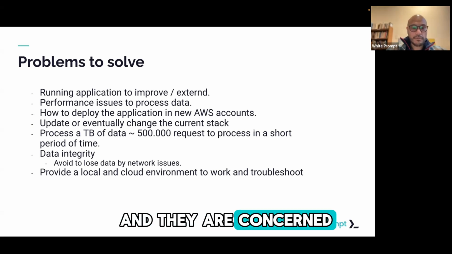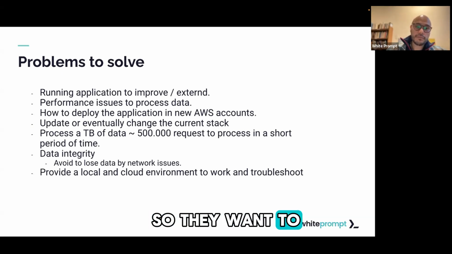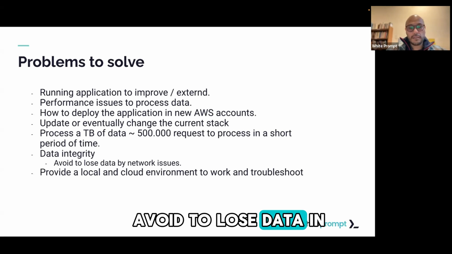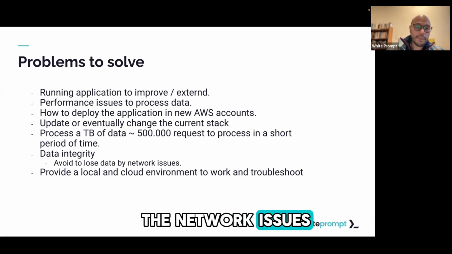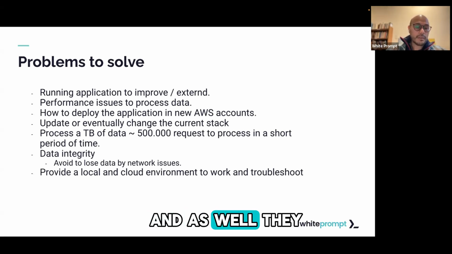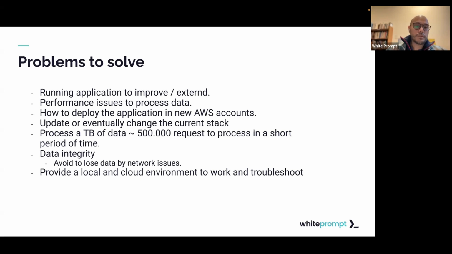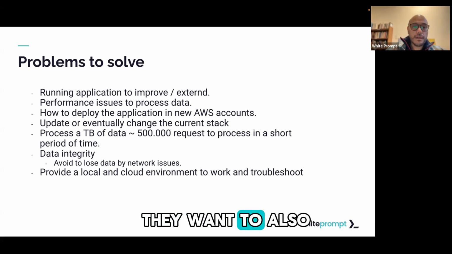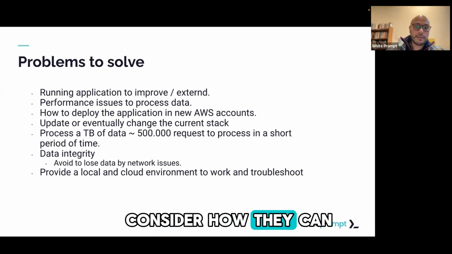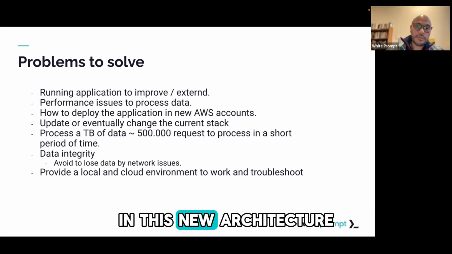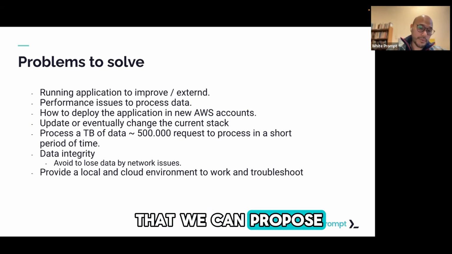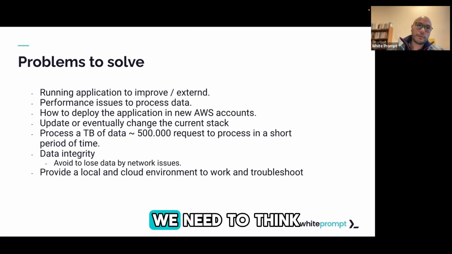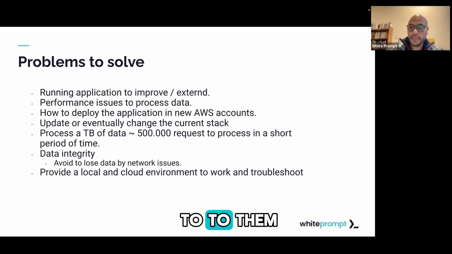And they are concerned about data integrity, so they want to avoid losing data in network issues. They also want to consider how they can work locally in this new architecture that we can propose, so we need to think about how to mimic everything that we propose to them.